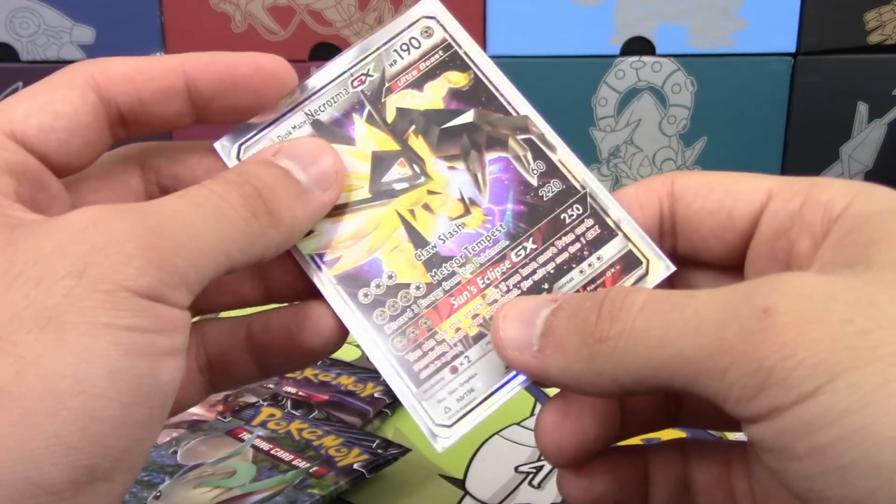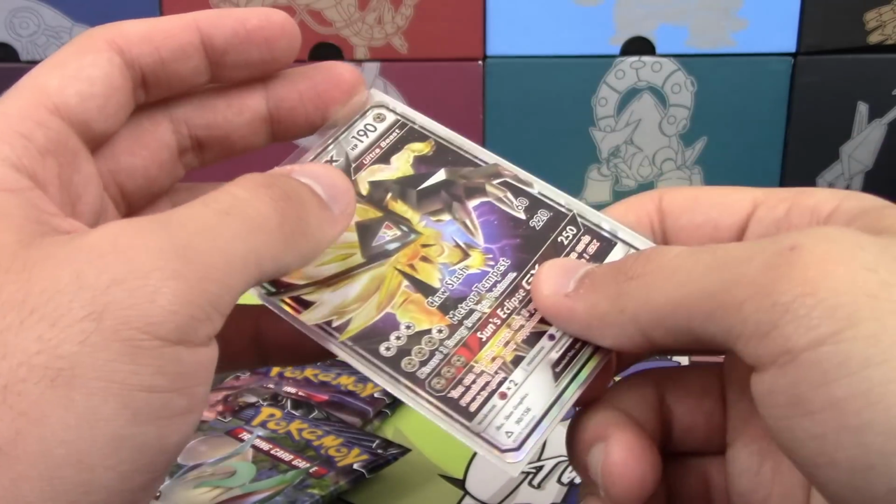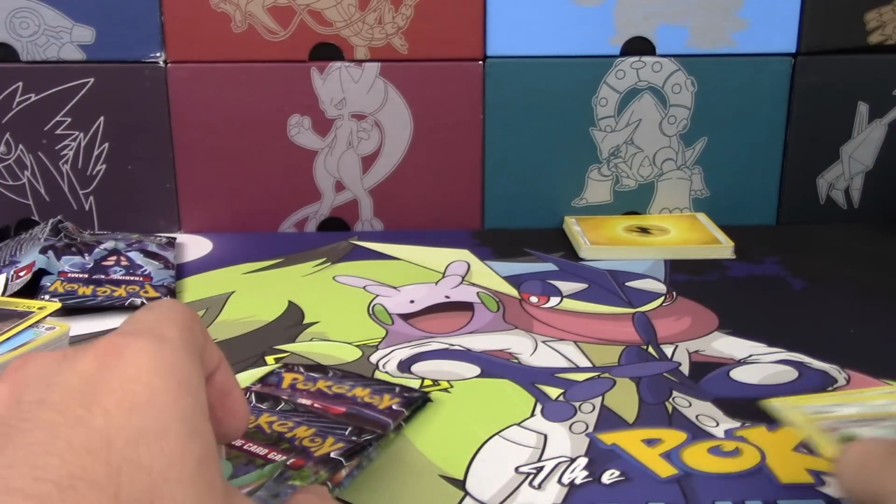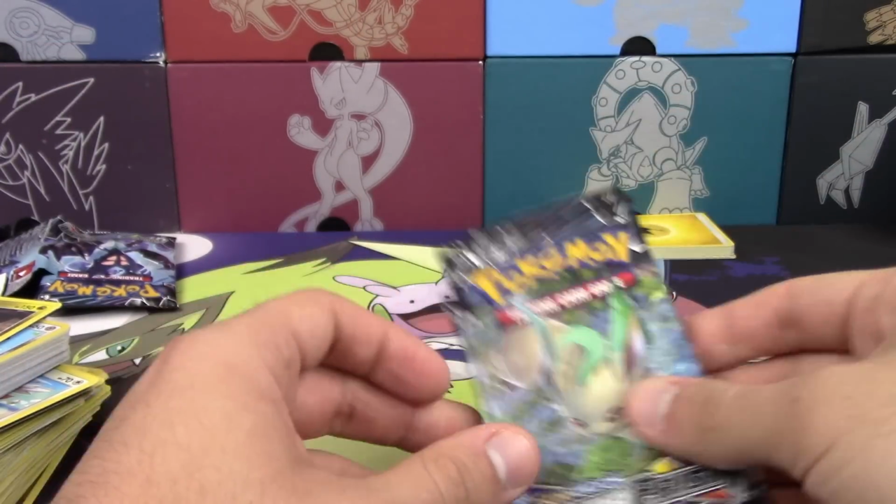Actually, isn't Wailord 250? No, not Wailord. Wishy Washy. That's 210. No, you're right. Okay, so yeah, it does take out everything. And expanded, it wouldn't take out a Wailord with a Fighting Fury belt on it, though.